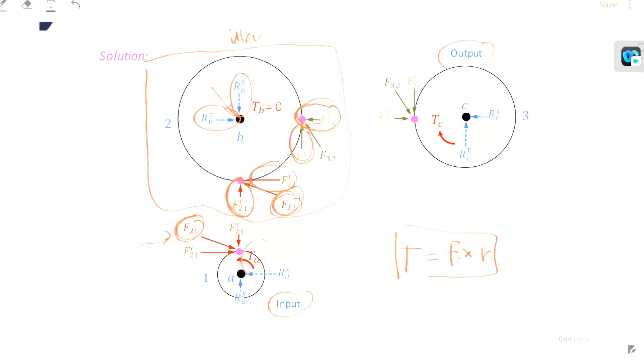Okay, so combine both of these, and combine this and this. Then after that, you get this value. So first you get this value, because this value is the same as this value, because all the value is from input. Okay, the value is all from input. So from this input value, you will calculate this one.